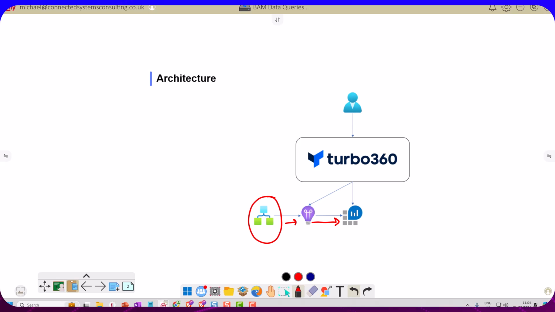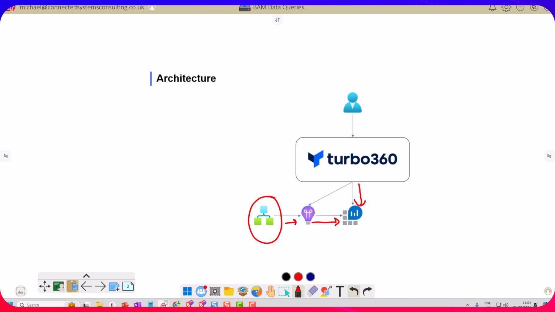Now, what I'm able to do with Turbo 360 is use these data sources as the underlying data for creating a business process view that I can allow either business users or support operators to have a view of what's going on in my integration platform without them needing to be technical experts that understand technologies like functions and Logic Apps. So this is where Turbo 360 will execute queries to see those data sources.